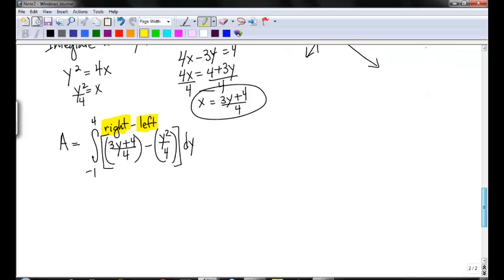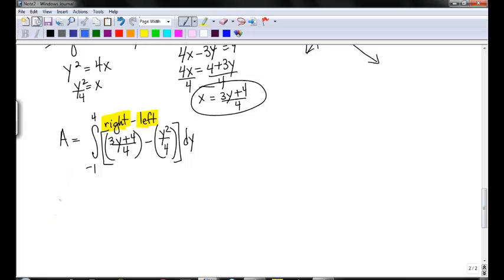Okay? So if we simplify this, we're going to have the area equals the definite integral from -1 to 4. They're not like terms, but you see the common denominator is 4 on the bottom? Make it easier, take that 1/4 out front. Does that make sense? And then I'd have 3y plus 4 minus y squared with respect to y. That makes it so much easier getting rid of that fraction. So leave the 1/4 out front.